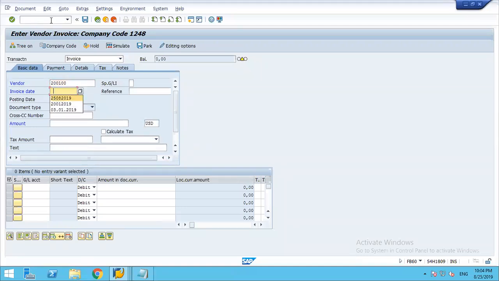200. I'm selecting something over here. I'll say 22,500. Selecting the star, selecting the cost center.